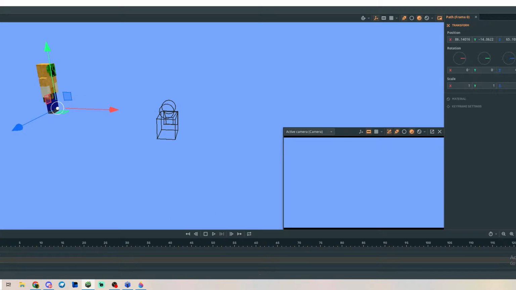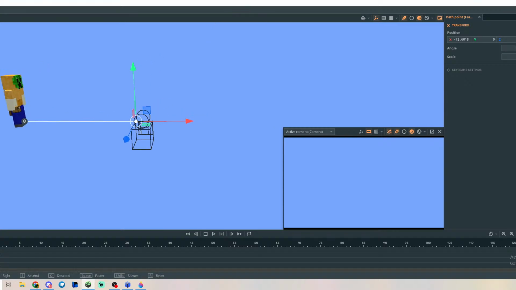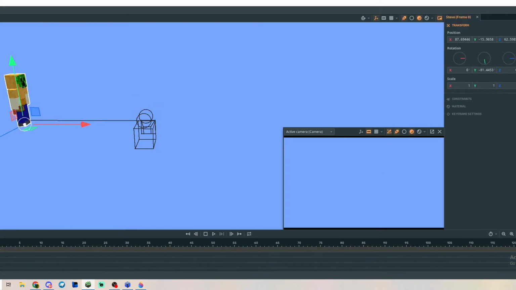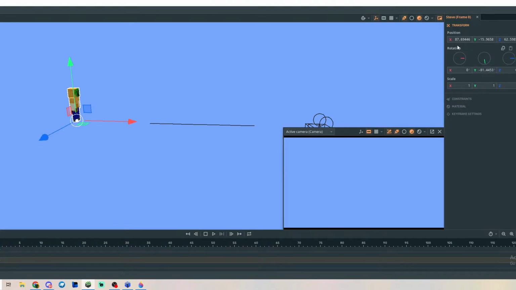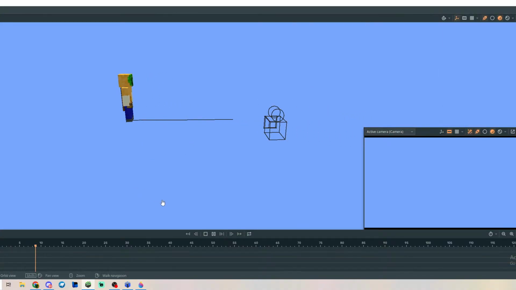Then add another point. Okay. Then I should be able to parent this to the path. Need to re-zero the positions. So now it's active to the path.